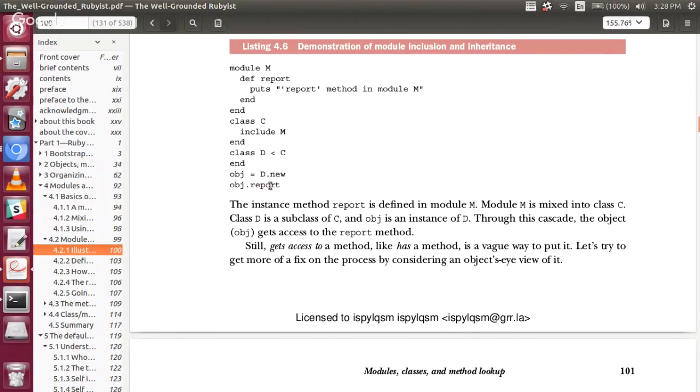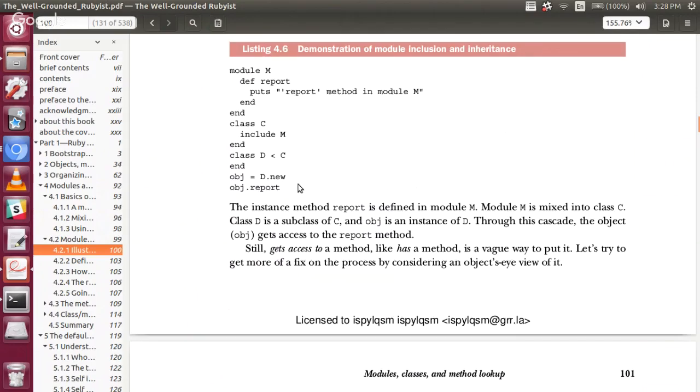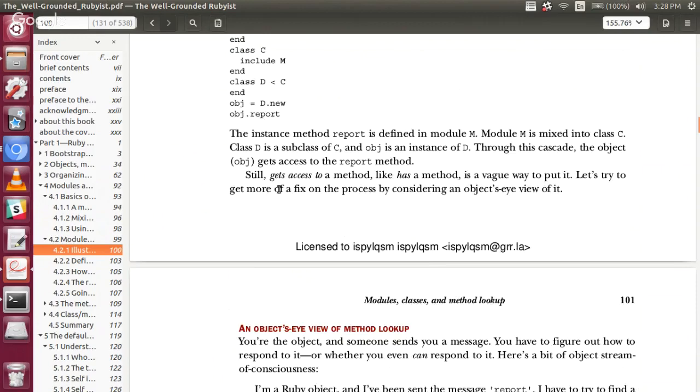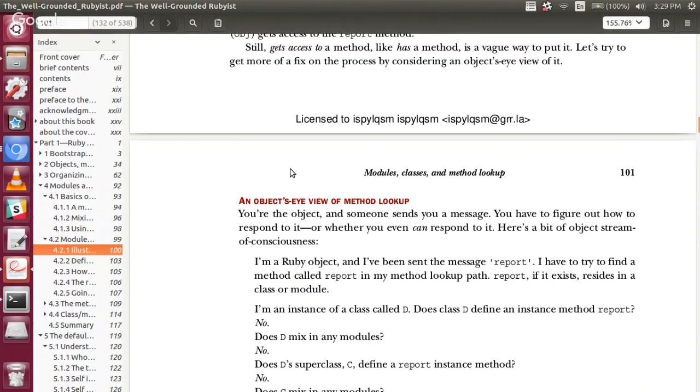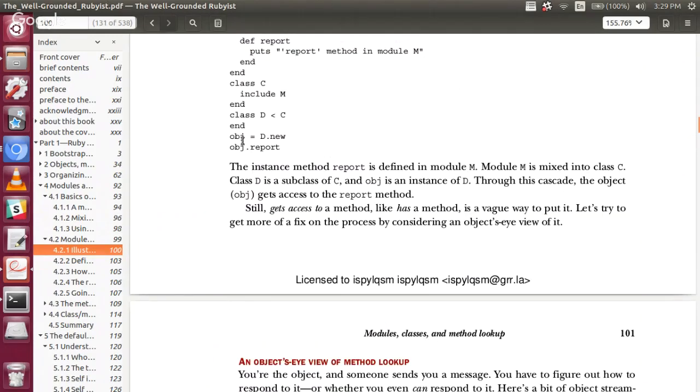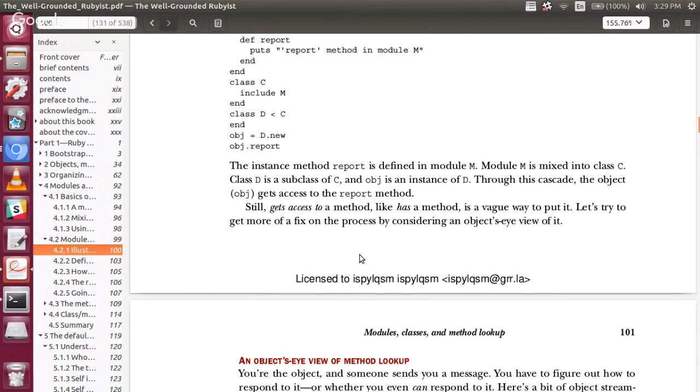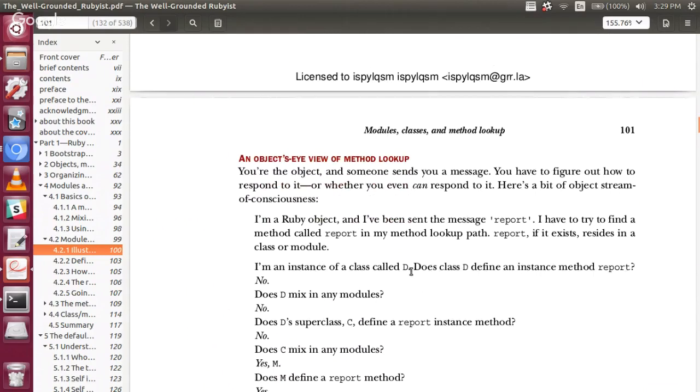So our first question is, is the object an instance of a class called D? From here you can see that object is an instance of class D. So, does the class D define an instance method report?